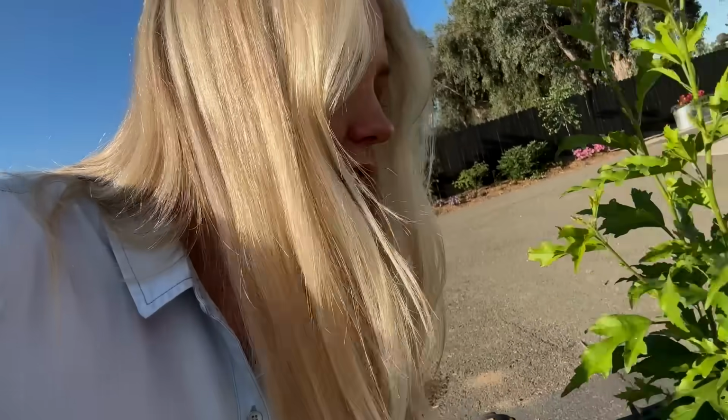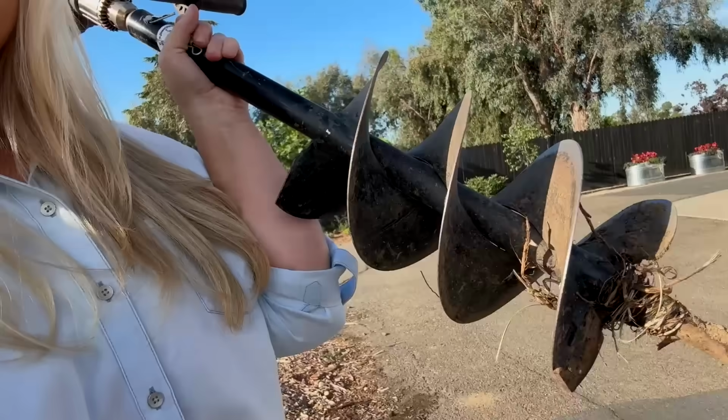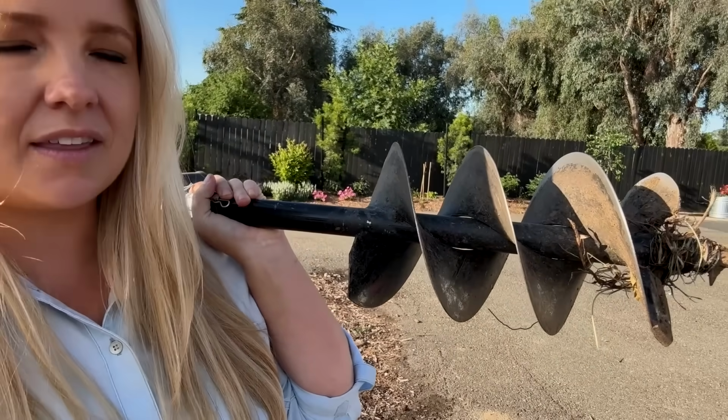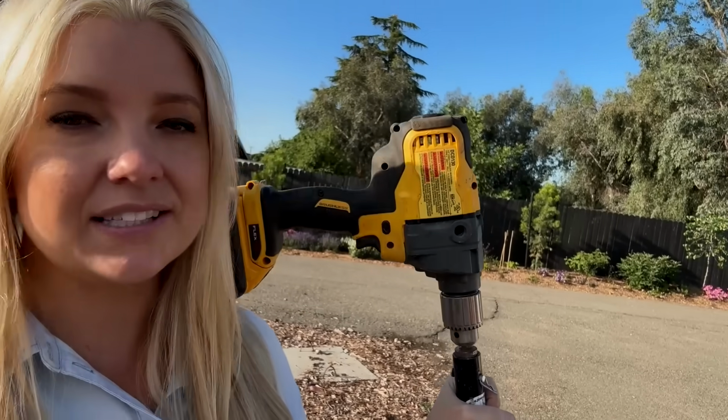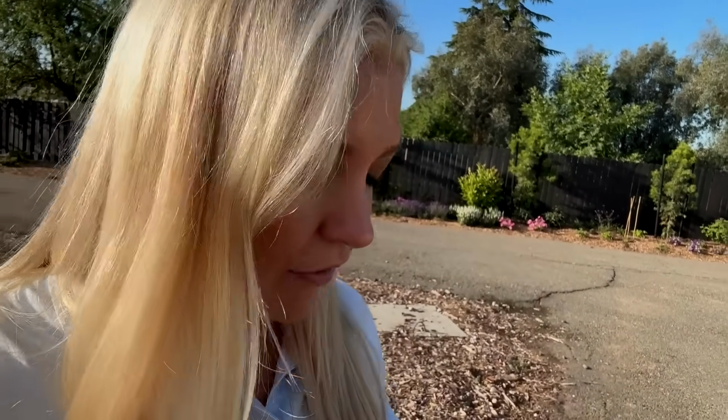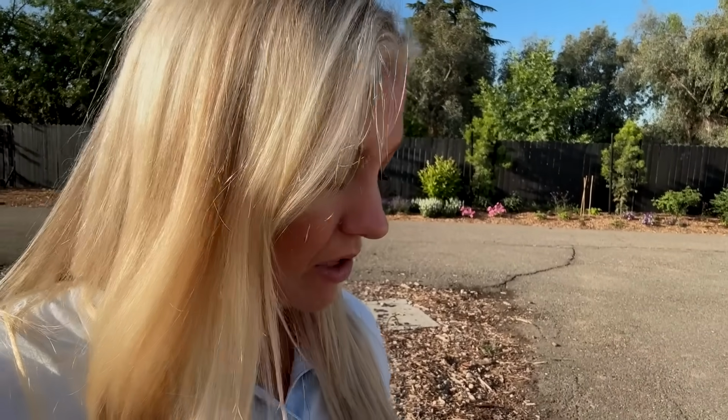All right, so for supplies, I have my big auger today to dig my planting holes. This auger is from Power Planter. A lot of you asked me that. I think you can get them on Amazon, but just get them on Power Planter. They're fabulous. They are so wonderful. The only drawback to using a big auger like this to plant your plants is you have to invest in one of these big drills. You cannot use your regular 18-volt drill that you use to drill screws in the wall and stuff like that. It's just not strong enough for one of these big augers. So definitely worth it, but unfortunately you do have to buy one of the big drills.